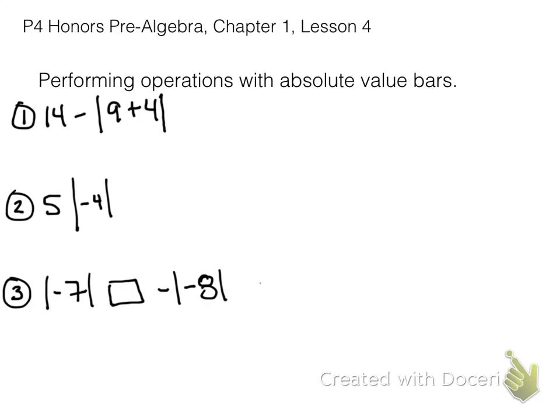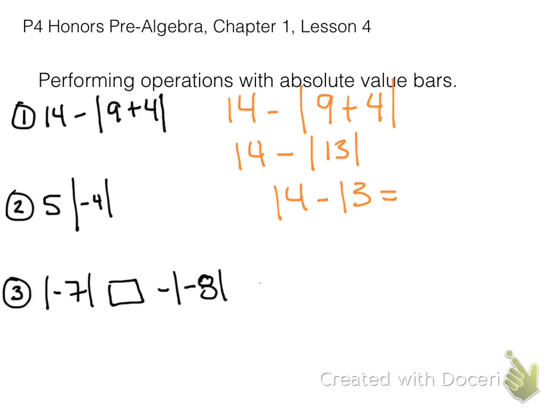So now let's go ahead and do some math with absolute value. Just in general, absolute value turns whatever number is inside of the absolute value bars into positive. Sometimes that matters and sometimes it doesn't, but you get the idea. So if we have 14 minus the absolute value of 9 plus 4, I'm going to treat the absolute value as grouping symbols, kind of like parentheses, but they actually do something other than group things together. So 9 plus 4 is 13. The absolute value of 13 is 13, because 13 is 13 units from 0. Once I've done that, the absolute value bars disappear, because really nothing changed, but I can still show it. And then 14 minus 13 is 1. There you go, that's your example problem.